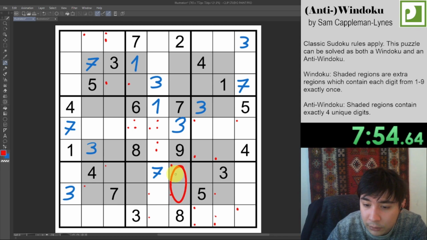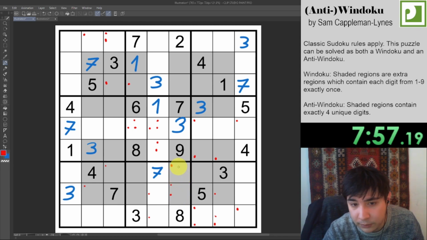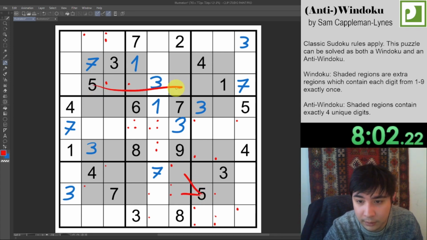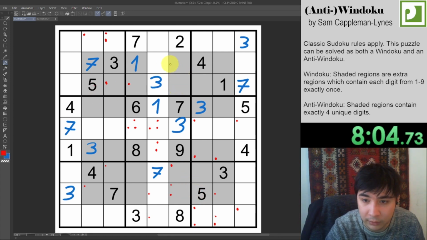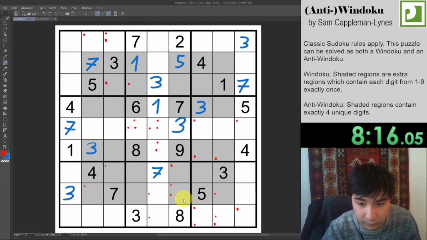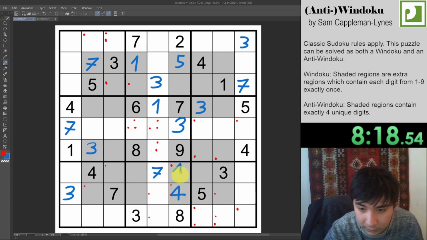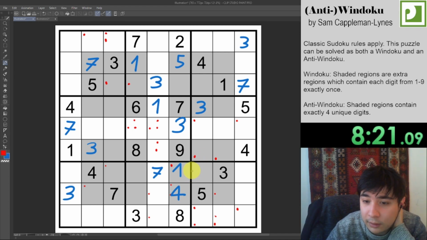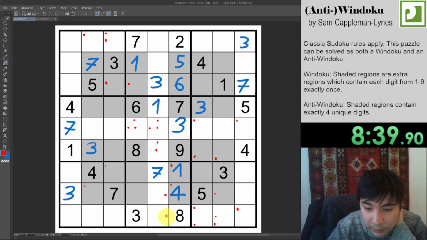We need 1, but we've restricted that down here. 5, we can also actually move to the top. Yeah, it's just straight up blocked in all of those spots, so we get a 5 here. We need a 4 in this column, and that is actually blocked in those 2 spots, so that goes down here, giving us the 1, and the only remaining number is a 6. Okay, that should be good there. We do get a 6 pair down below. I'll erase the 4 pencil mark just to make sure we're not confused that that's a pair.